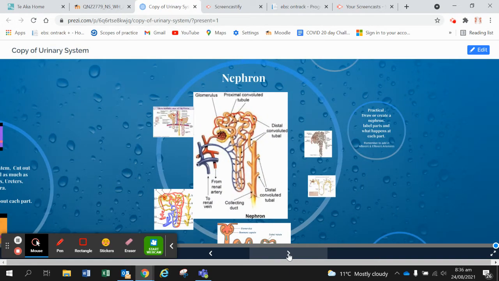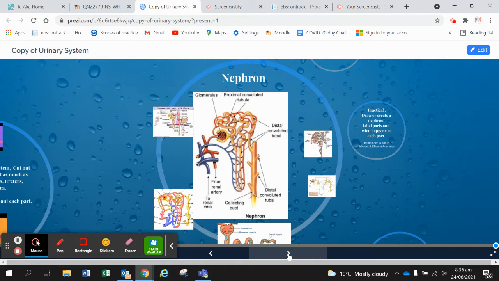All right, so this is what basically does all the filtering in your kidneys. It's called the nephron. Your nephron allows you to filter all the blood and all the waste out of the blood to be filtered into what we call the renal pelvis, which then goes out of the ureters into the bladder. So, we talked a lot about cells. Your skin cells are keratinocytes. Your bone cells are osteoclasts. Now, your kidney cells are called nephrons.